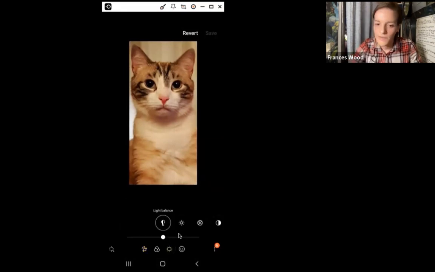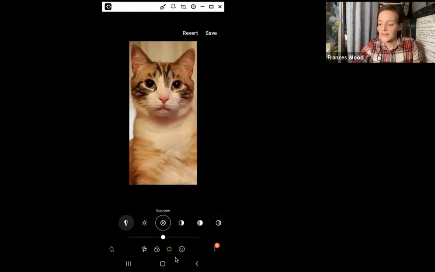This one that looks like a sun down at the bottom, these are some effects too. Again, just mess around with them and see what works for you, what makes your picture look the way that you want it to. So the light balance is like how light or dark it is, right? Each of these is going to be sort of somehow controlling the light in the picture. That's what these settings are about, okay? So it's either the balance, or it could be how bright the picture is overall, what the exposure is like.